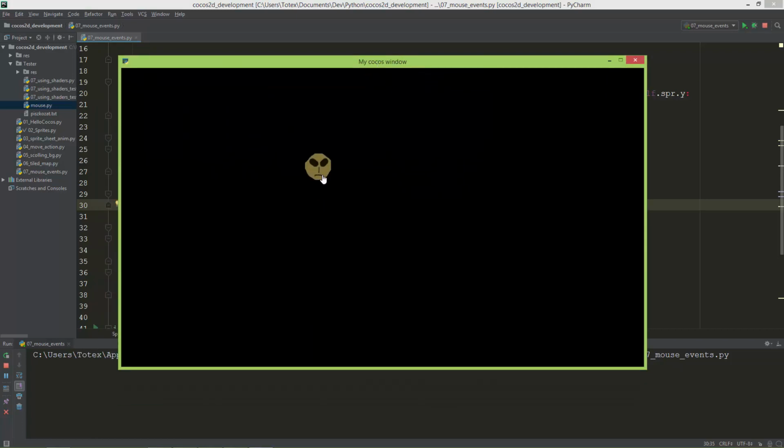So when I click on the sprite and I start to drag, I can now drag the sprite with my mouse, although it is not perfect yet, because I can click here, let's say, and the sprite will jump to the mouse position. So when I click and start to move the mouse, so I start dragging, the sprite will jump to the mouse position. No matter where I click, it just jumps to the mouse position.